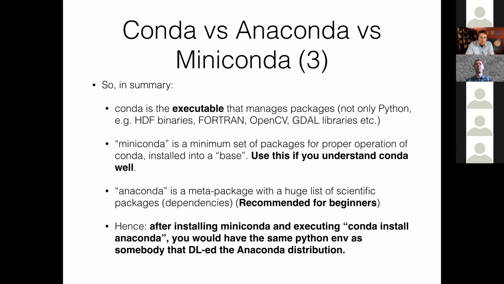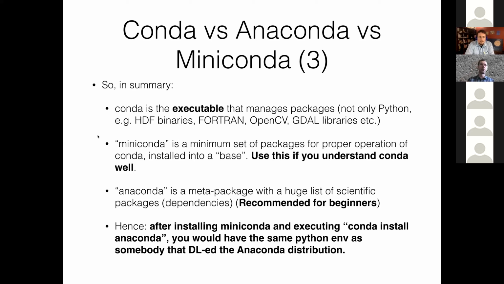All right, so in summary, just as a reminder again, Conda is the executable that manages packages, not only Python, but that's the big difference also. People ask, can I not live just with Python, with pip? And yes, you could, but then you have to manage the binary installations of OpenCV, of GDAL libraries, and so on, because that's not served by pip. Pip is purely Python, while Conda is something like a package manager like APT or Yum on Linux systems. So it can do more than Python for you.